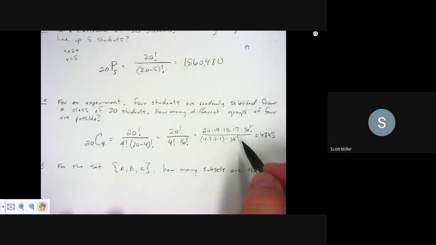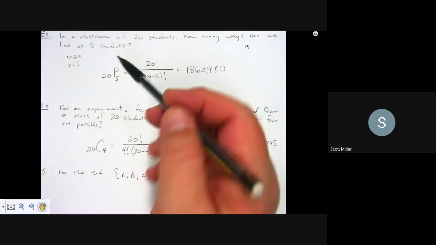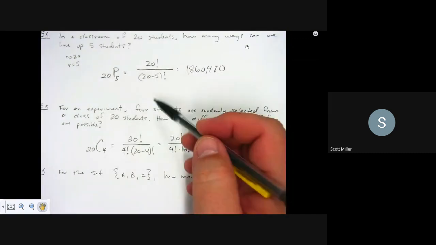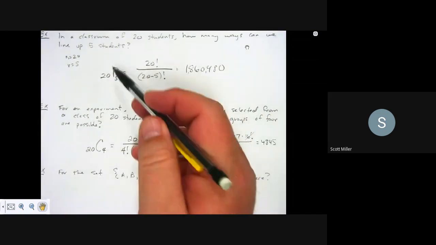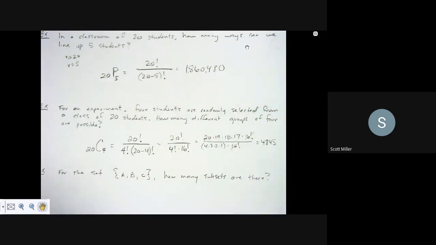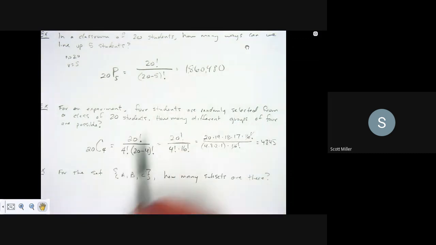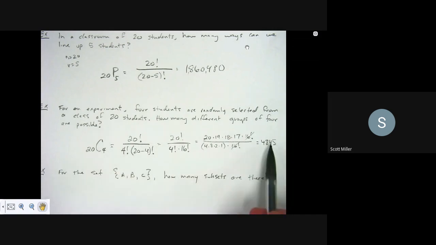Now, this is working it out by hand. Over here, we typed in this fraction. Let me show you how I can get both of these answers on the calculator without having to type it in individually. These are built-in templates in your calculator. When you do your work for me, you have to write this, okay? And then you can write the answer. You can write this or this. Either one of these two is fine. And then you can write your answer. You don't need to do it by hand. Here's how it looks on the calculator and where you go.